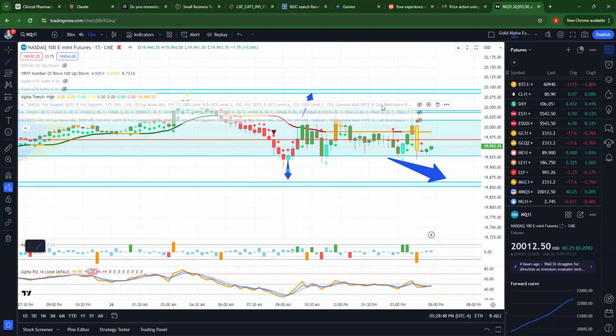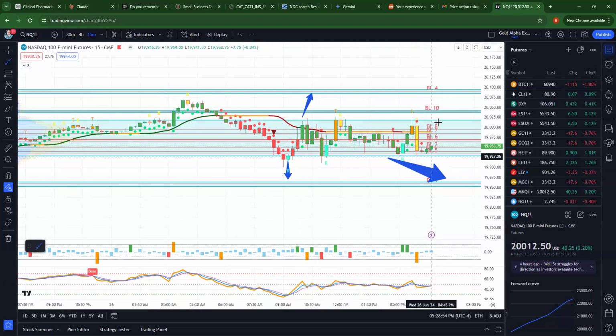If you look in here at the blind spots, look at how many blind spots were in this area that's highlighted in blue. So to me, there's too much going on. There's too many collisions. It's too difficult to trade. So for me, I call this a crap zone, where you don't want to trade. And so my plan was, if we broke below, I would go short to the next level, or if we broke above, I would go long to the next level.